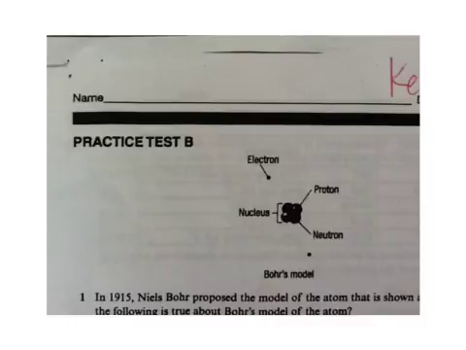Number 16, the diagram shows the speed of a toy car. The toy car takes 2 seconds to travel from the 1 centimeter line to the 4 centimeter line. What is the average speed of this toy car as it moves through the distance that is shown on this diagram?